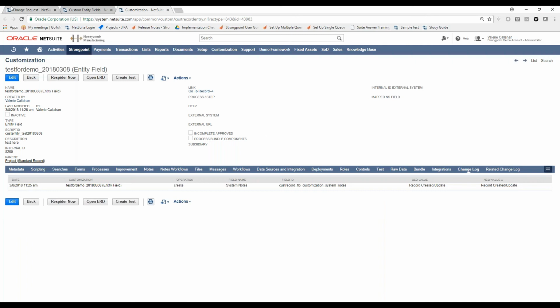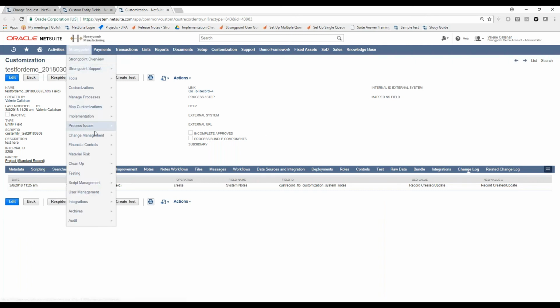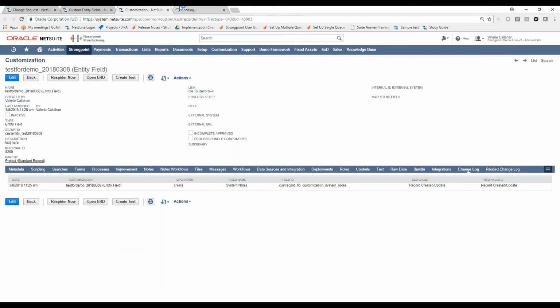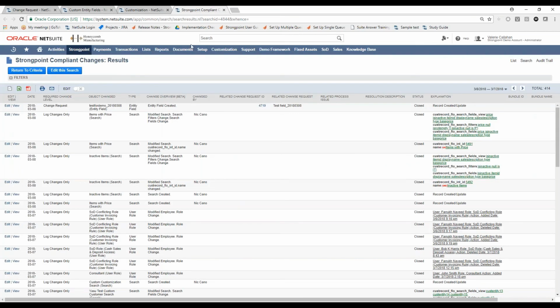Because the object was created while I had my compliant window open, the other thing I can see right away is my first report. So this is my favorite report. I hope it's yours too. It's the compliant changes report. And we see right up here at the top, my first compliant change for the day was created, required a change request for that same field that we created. So again, this is your report that you'll come and refer to. Just see what's going on in your system. You know, some of these will be log changes only. And even the ones that do require change requests, you're hoping that everything gets done in the right order and is done in a compliant window.